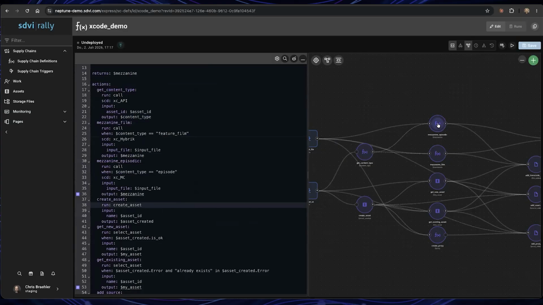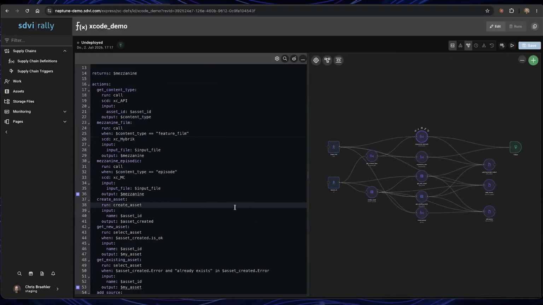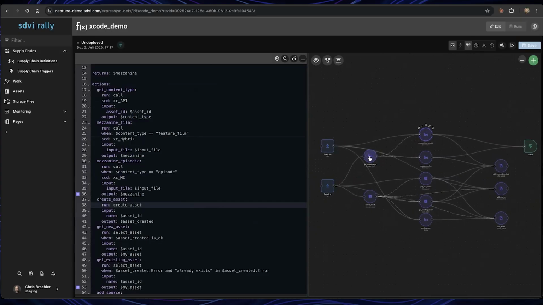And once again, I can double click on the mezzanine episodic over here and do the same thing in the graphical builder as well. With this, all I do is say, I want this action, this action needs this on the input and creates this on the output. And then the graph on the right-hand side builds itself. The supply chain can build itself, and the system can then at runtime also decide what needs to happen when. If a file is already there, and for this task I only need this one file, let's do it, right? So this is essentially the principle here.